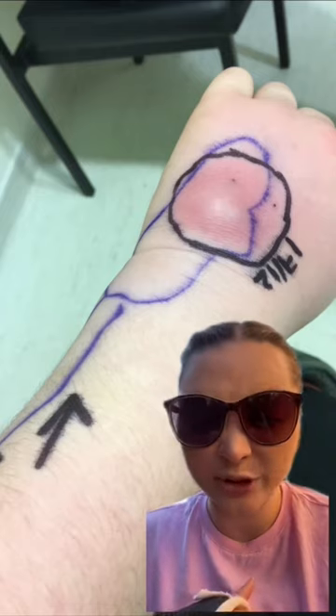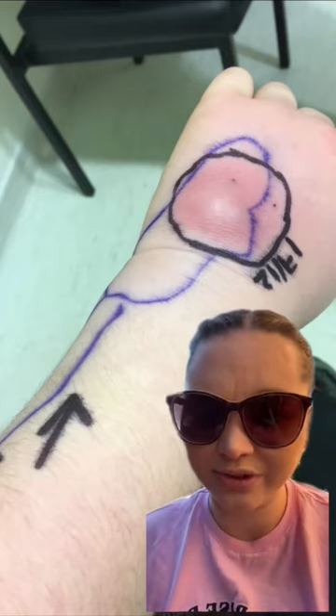I also had this horrible lump, so they said they would have to cut my hand open and clean it all out. I'm not going to show you because it's disgusting, but I had the operation. Afterwards I had my arm hanging in the air and things started to look better.